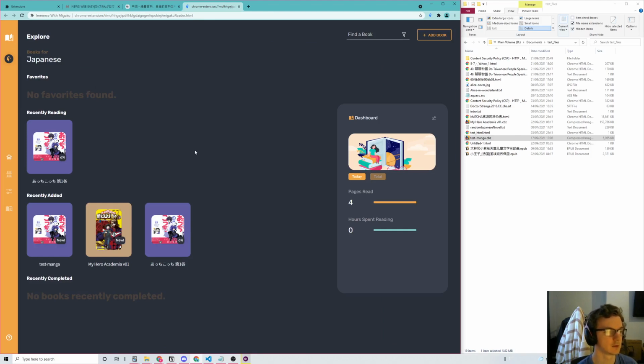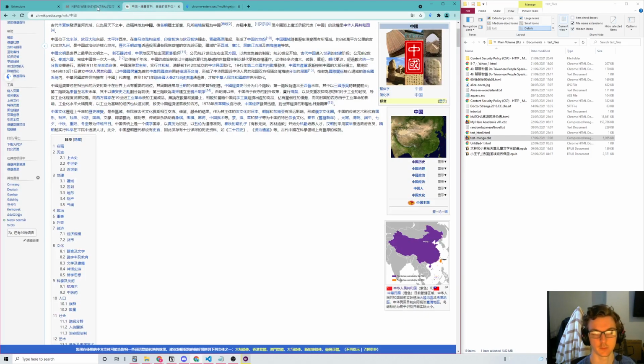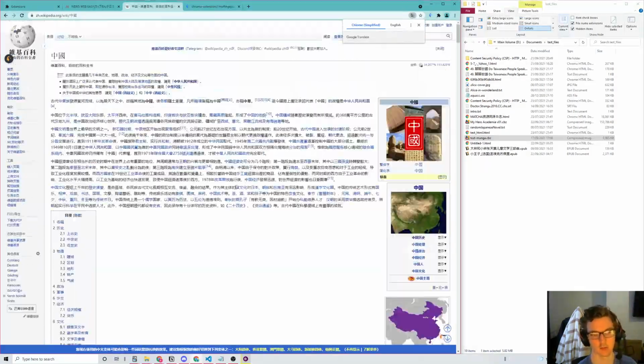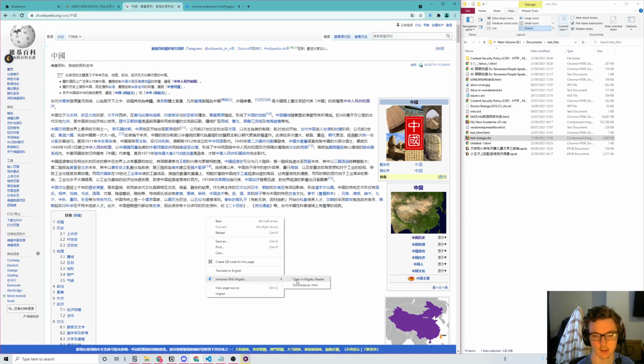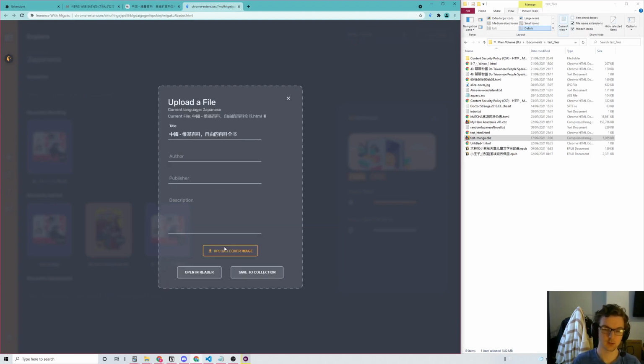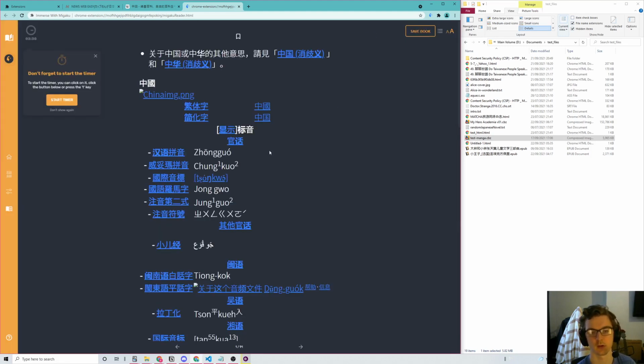Okay, so then a really cool feature that we've been working on is importing web pages from the extension. So let's just make sure it's all refreshed. If you're reading a web page, obviously a page as big as this, you're probably not going to sit there and read it in one sitting, and the extension's probably going to have a hard time with it usually. So you can now just right click and open a Migaku reader. It'll bring you to this page, and just wait a while as it processes it. It's finished, and then same as before, we can just open it to have a look.